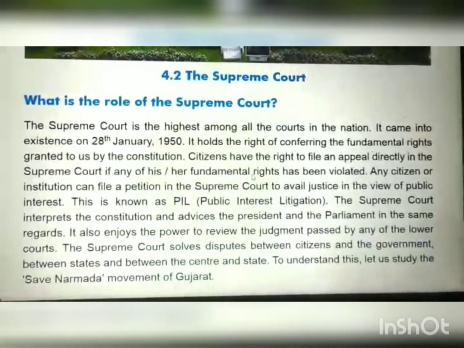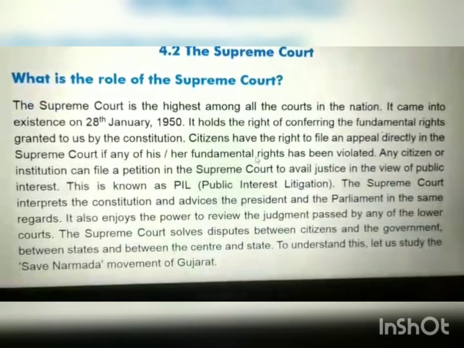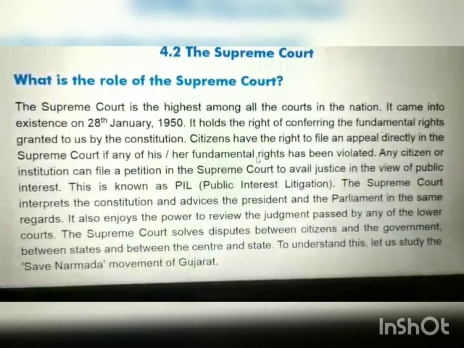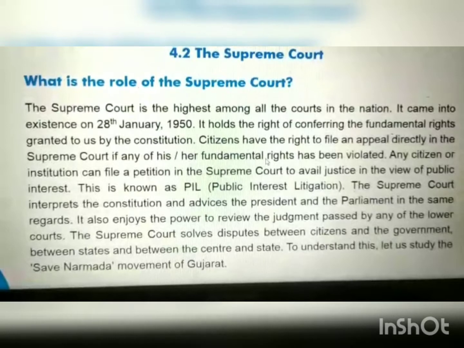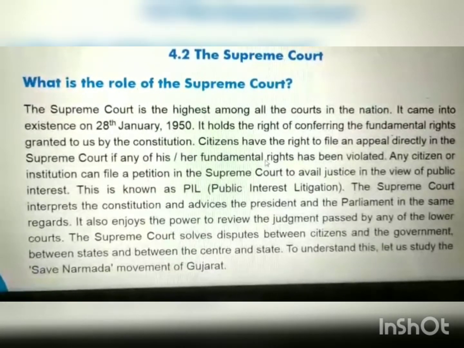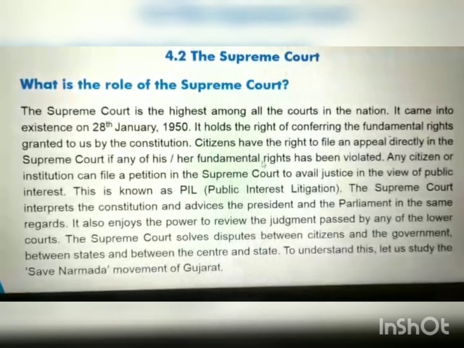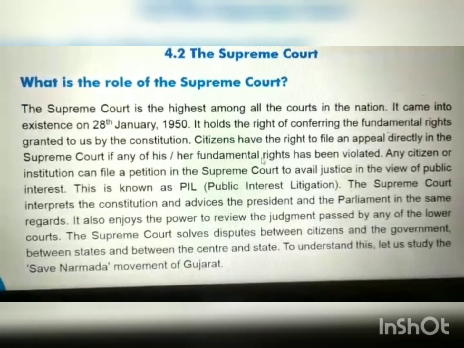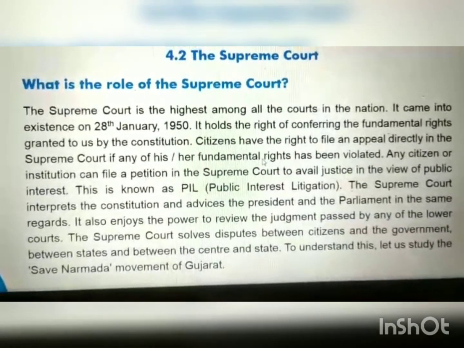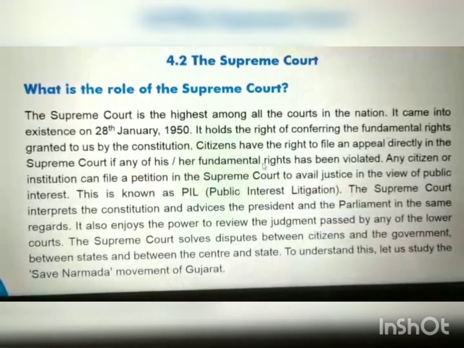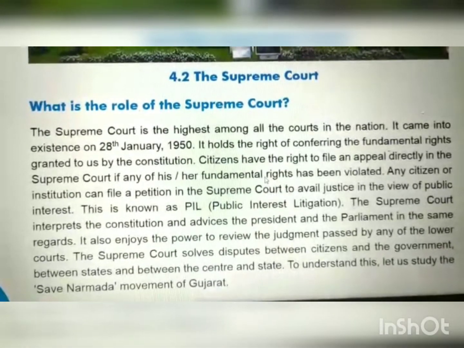It holds the right of conferring the fundamental rights granted to us by the constitution. That means it holds the right of consulting about the fundamental rights which our constitution has given to each citizen. Citizens have the right to file an appeal directly in the Supreme Court if any of their fundamental rights have been violated. That means if any person's rights are being taken away or he is being tortured by taking away his fundamental rights, he or she can directly appeal in the Supreme Court. Any citizen or institution can file a petition in the Supreme Court to avail justice in the view of public interest. This is known as PIL, Public Interest Litigation.